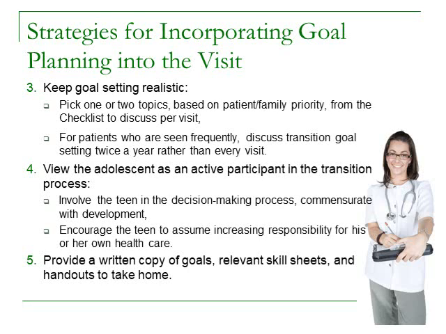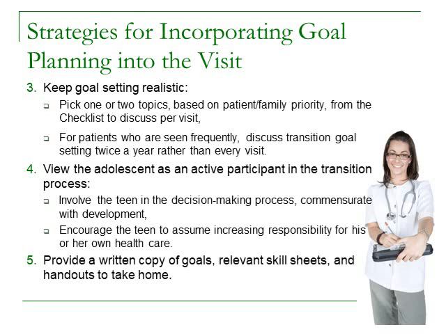4. Though the youth may not be legally responsible for his or her health care, the physician should view the adolescent as an active participant in the transition process. This includes involving the teen, as appropriate, in the decision-making process and encouraging the teen to assume increasing responsibility for his or her own health care. These practices are consistent with the AAP policy statement on informed consent, parental permission, and assent. Over time, these efforts will help the adolescent and family grow accustomed to the teen as the healthcare decision maker.